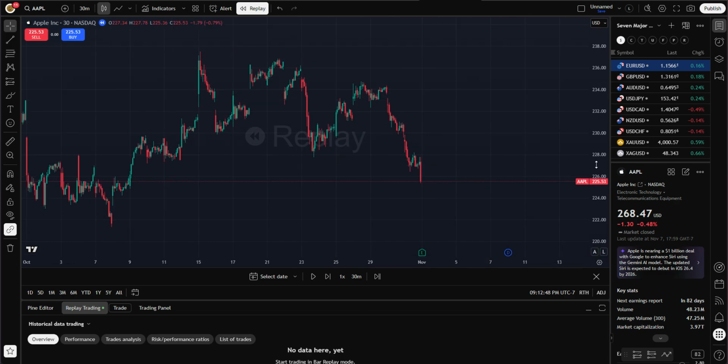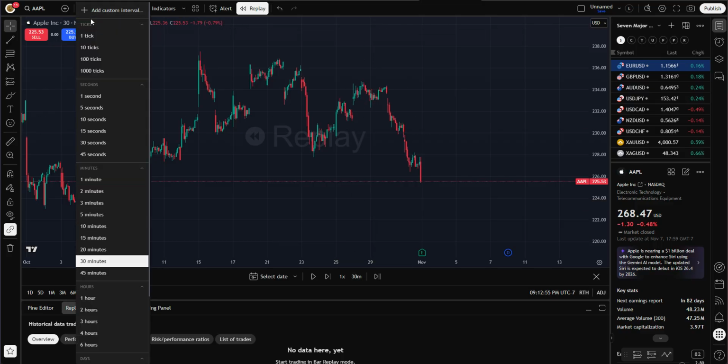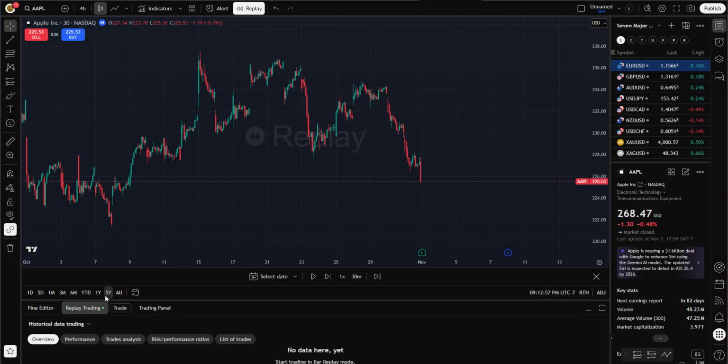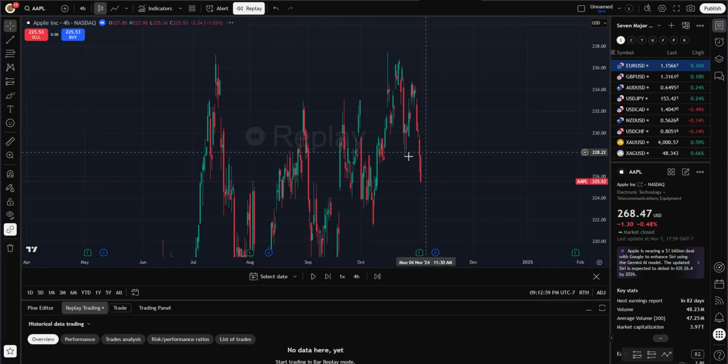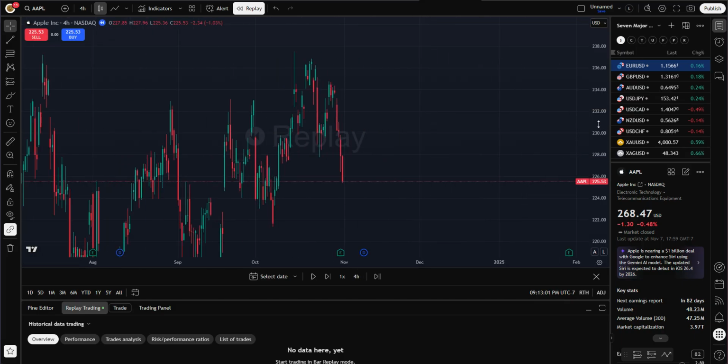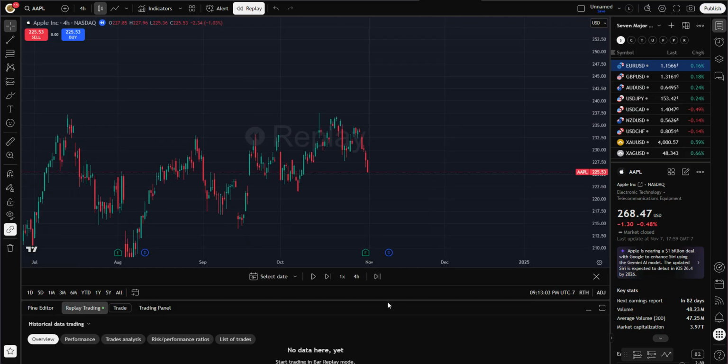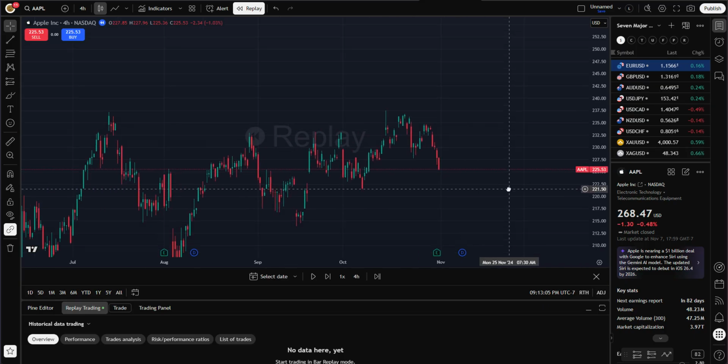So I'm looking for double tops and bottoms. So each time I click this is a 30-minute chart. Well, I'm going to go to the 4-hour chart actually. Okay. So each time I hit this button, it's going to do 4 hours, right?